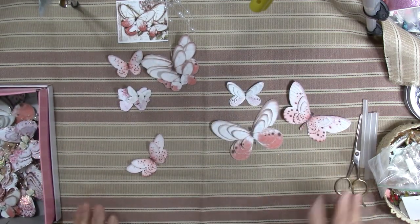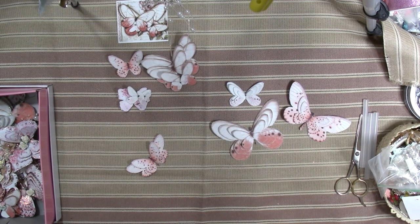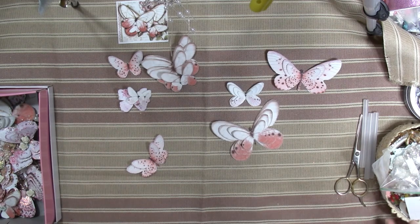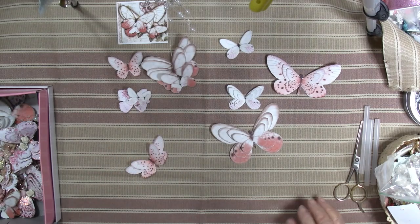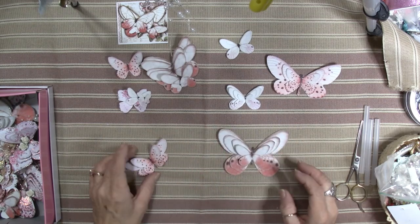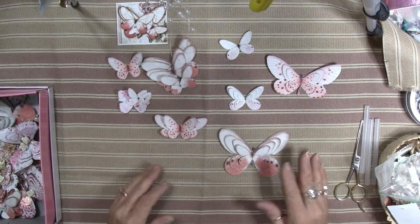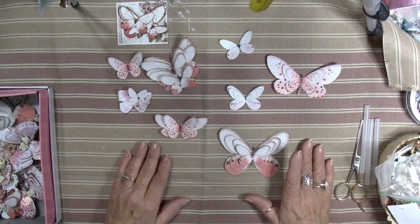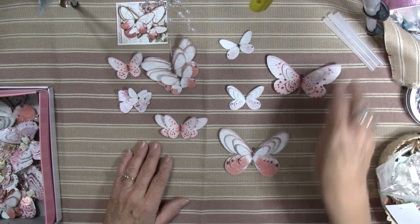So I just thought, you know, I'm going to make some today. I think what I want to do is spend a couple of days just making a ton of these butterflies, and then I'm also going to put some in my Etsy shop for sale. So I will be working on that as well, just putting together some little packages of butterflies, some sets. So I thought that would be fun. And I know for those of you who don't want to make them, it's easier for you to go and buy them in the Etsy shop. So I thought, okay, I'll just make enough that I can have some in my shop.